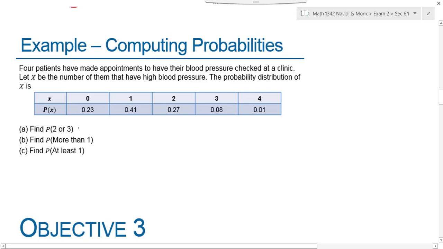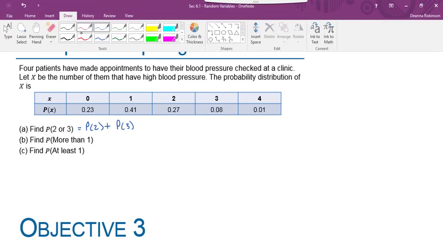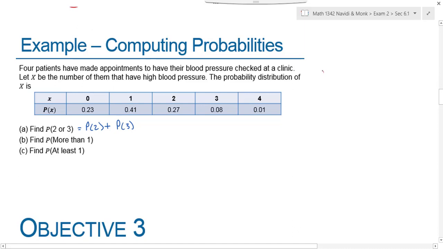have high blood pressure. Do you remember early on when we started discussing probabilities, if we saw the word "or" between probabilities, what did we do to those probabilities? Or means add. And if you don't know that, you need to add that to your formula sheets. When you see the word "or," that means to add the probabilities together.